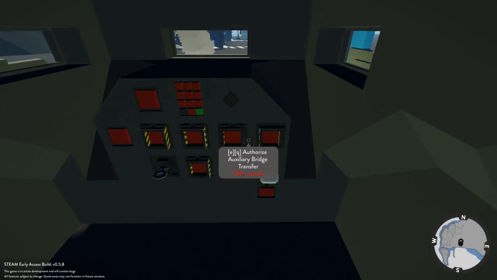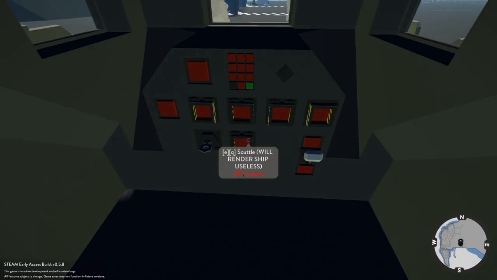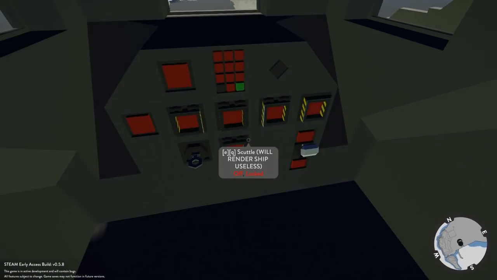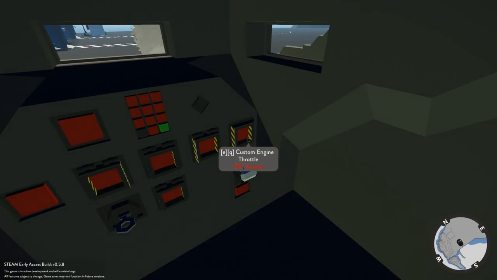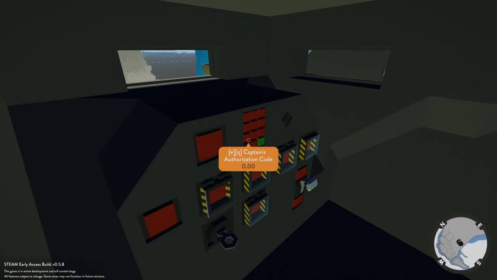Master shutdown, open fuel lines, authorized bridge transfer. There's a control down there where I think you can take control of the ship from. It's got a scuttle on it, so I'm assuming that just shuts down all systems on the ship. Reset, send code, okay. All right, I think we're ready here. We'll go up to the front.